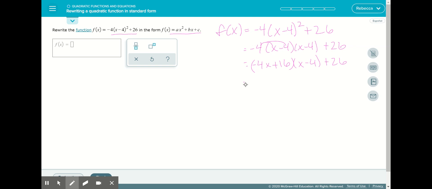And then again remember you take the first term times each of the terms in the second parentheses. So negative 4x times x is negative 4x squared. Negative 4x times negative 4 positive 16x. And then we do the second term times each piece.